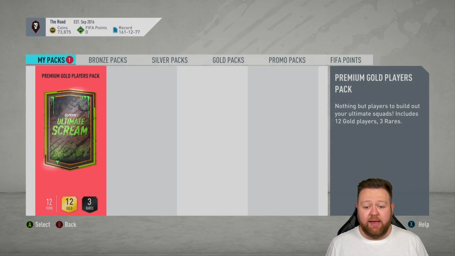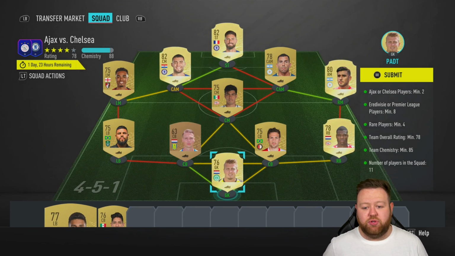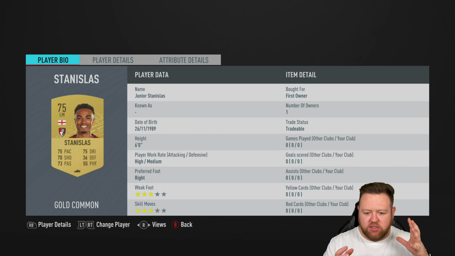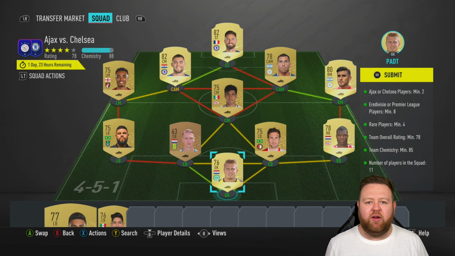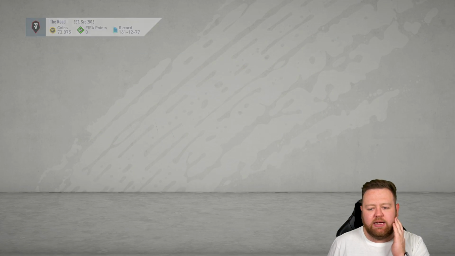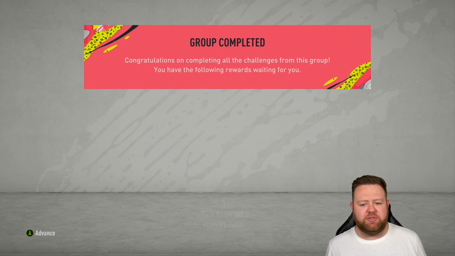And then when it came to Ajax versus Chelsea, again, I already had players in my club. I think we end up going with 2 Chelsea players who I think are untradeable. We're going through the squad right now. We'll be able to have a look in a second. Were they untradeable? Ooh, Kovacic, untradeable. Oh, Giroud was tradable. Damn it. I don't know if Chelsea players went up in price or anything, but I do have one spare Chelsea and 1 spare Ajax player that I think I will eventually sell, maybe for tomorrow's episode or something.